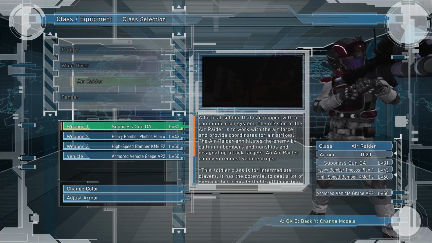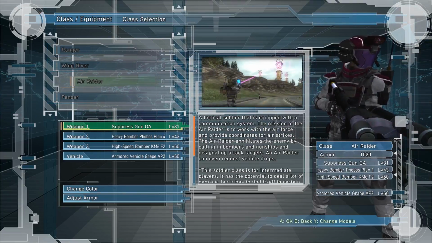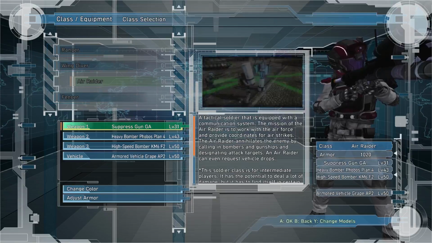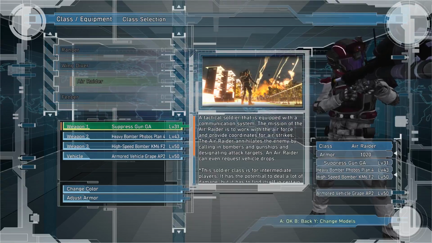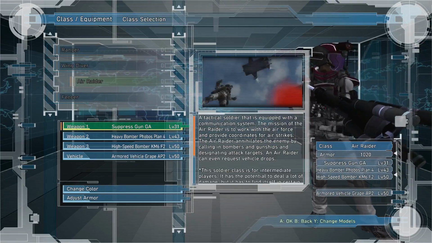So, if you want to do that, I'm going to be showing it with the Air Raider because, in my opinion, it is probably the hardest class to do it with. There's no great way to do it. Namely because your airstrikes are going to be the most effective thing, but in using it, you're going to also have to drive around at the end to actually pick stuff up.